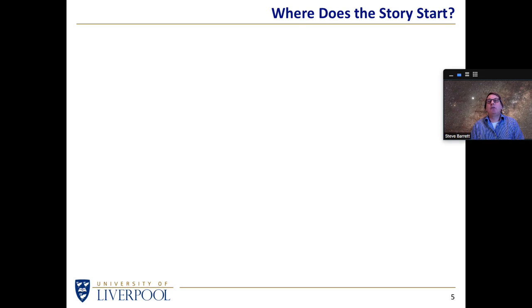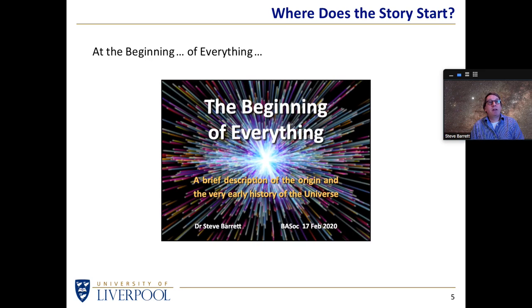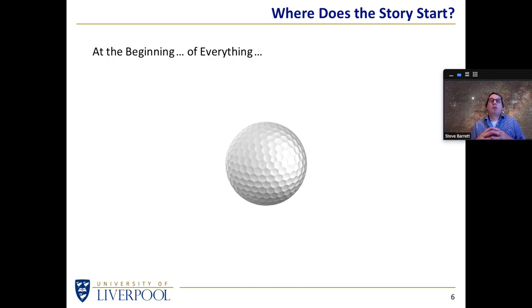Well, like any good story, it starts at the beginning. In this case, the beginning of everything. Okay, a different talk, but the universe came into existence. It took about 3 minutes to make a universe, and at that point we had everything we needed to make everything that we see now. The universe started as, well, it started as a bang, if you like to think of it that way, and the observable universe, everything that we now see inside the observable universe, used to be no bigger than a few centimetres or so. I like to think of it as a golf ball.